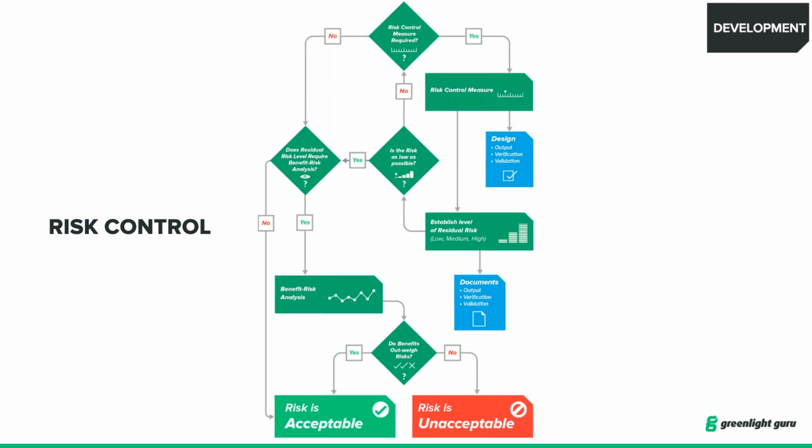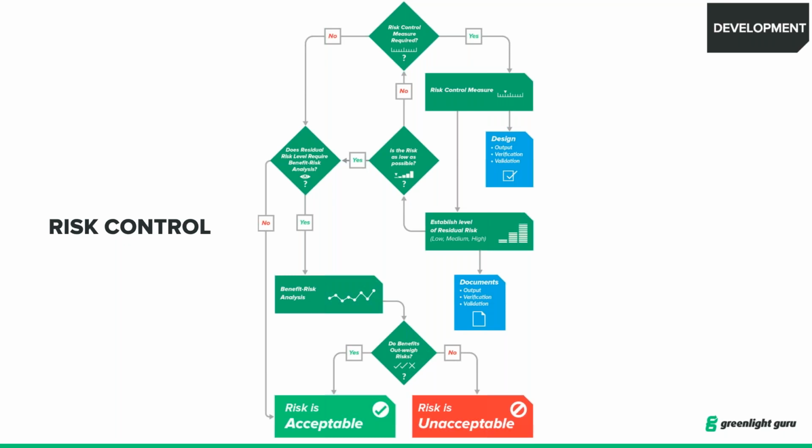The least effective way from a risk control perspective is through some sort of labeling. In fact, some regulatory agencies have even said we do not accept label information or a statement in your IFU, your instructions for use, as a legitimate risk control measure. It should be inherent within that product design. So where you can, where there are risks that you need to mitigate, do so with the product design.